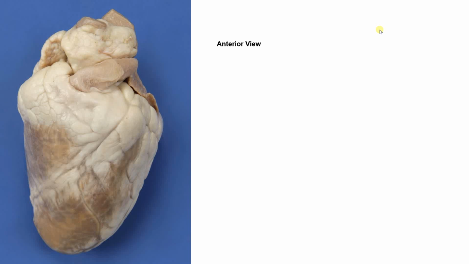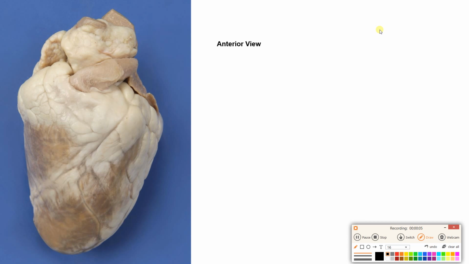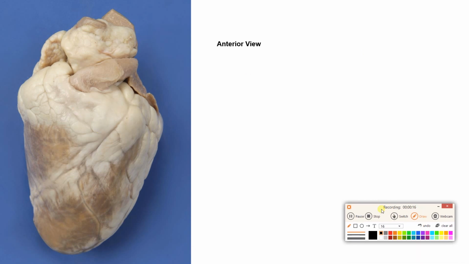Hey, AP2 students, we are going to do a video about the sheep brain today. Sheep brain. I didn't mean to say sheep brain. This is not a brain, is it? This is a heart. Yeah. This video is starting off strong. Excellent. This is a sheep heart right here.